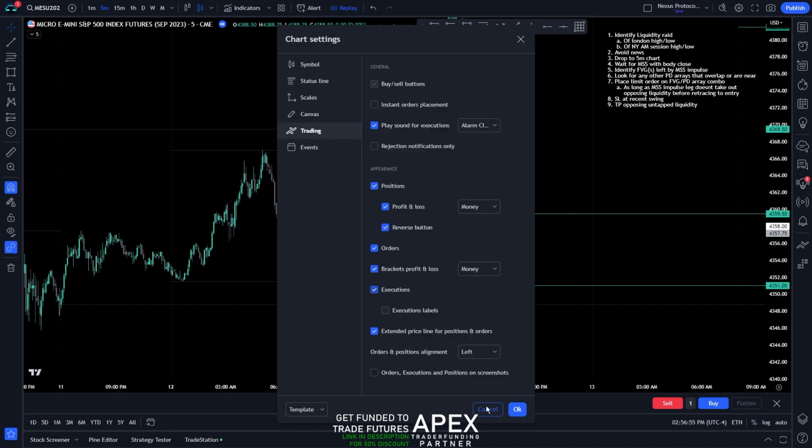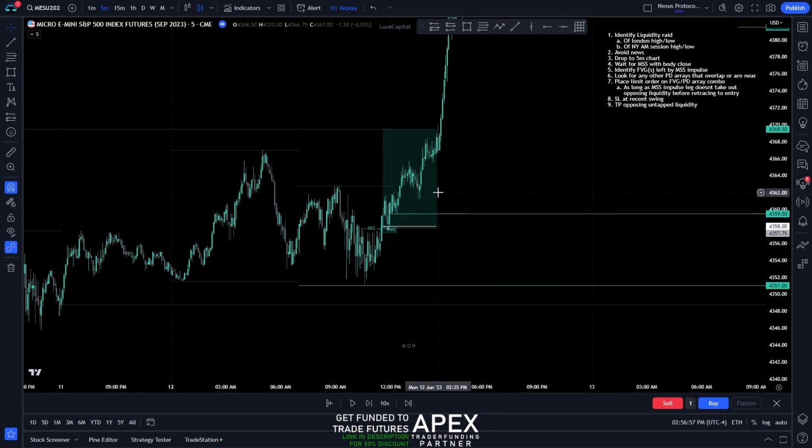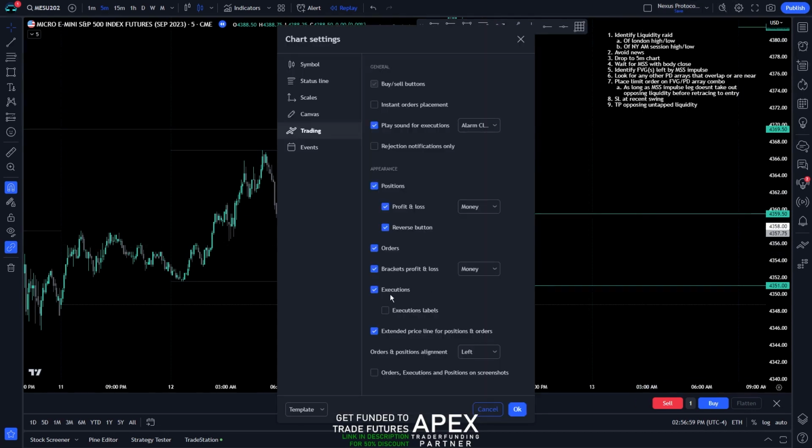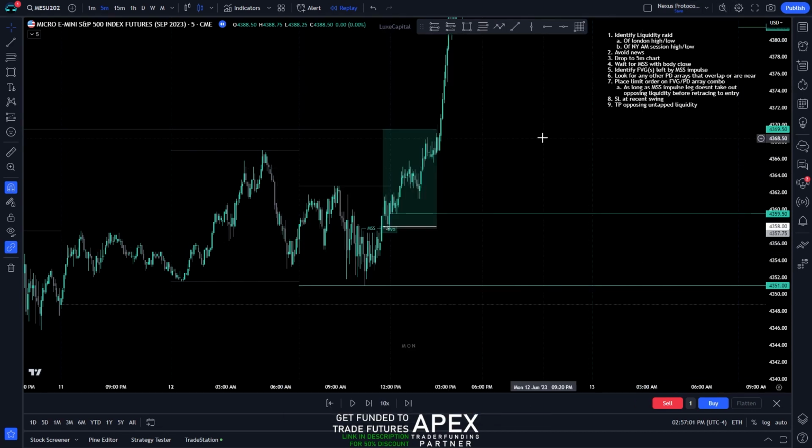I can turn my executions on. I don't think I did. No, I didn't do anything on Monday. Don't remember why, because this was pretty fantastic. I think all this choppy chop had me second guessing things before I was really... I just literally wake up in the morning, look at this chart, look at my steps, and I'm like, trust the model. I say it over and over again. Just trust it. Set the limit and trust it.